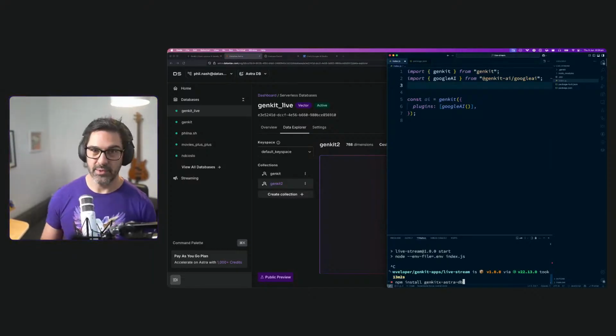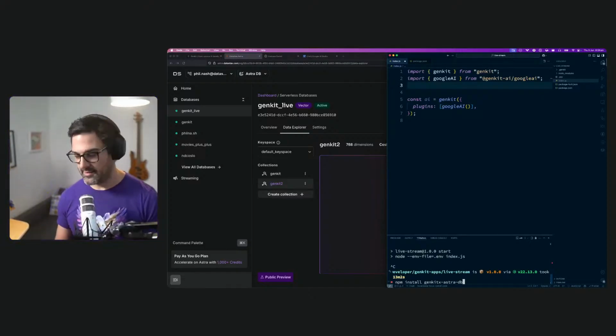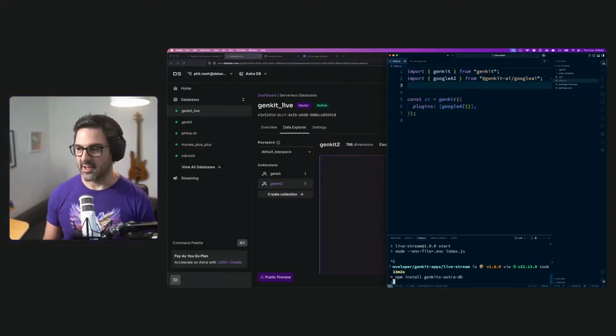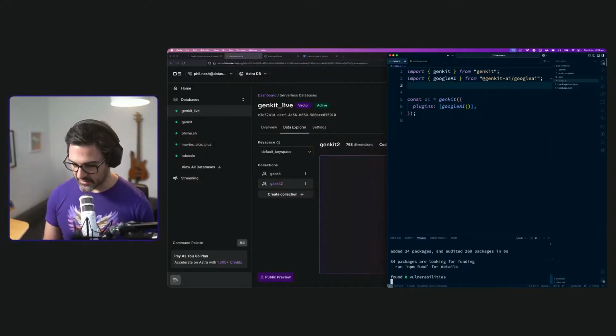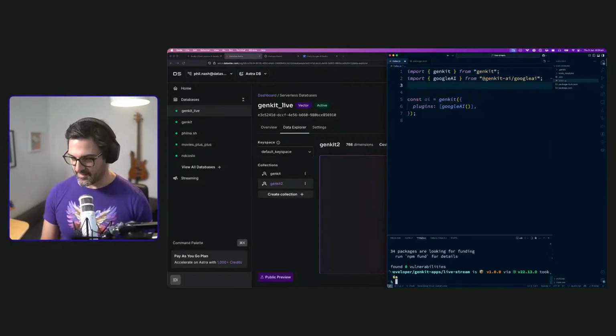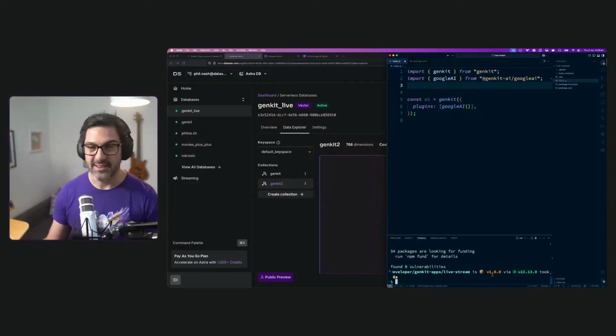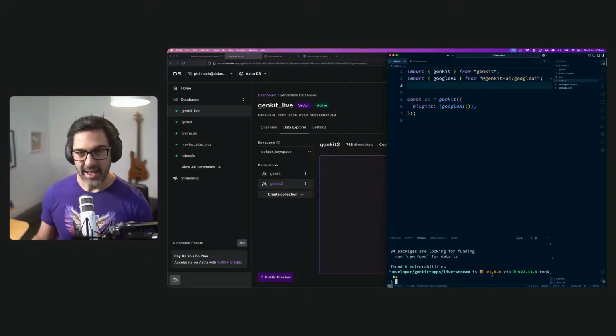And so you'll notice that most third-party Genkit plugins have this genkitx prefix, and that's useful to point out or to find other Genkit plugins if you're looking on npm. There are third-party plugins for other databases, but also other models and things like that.